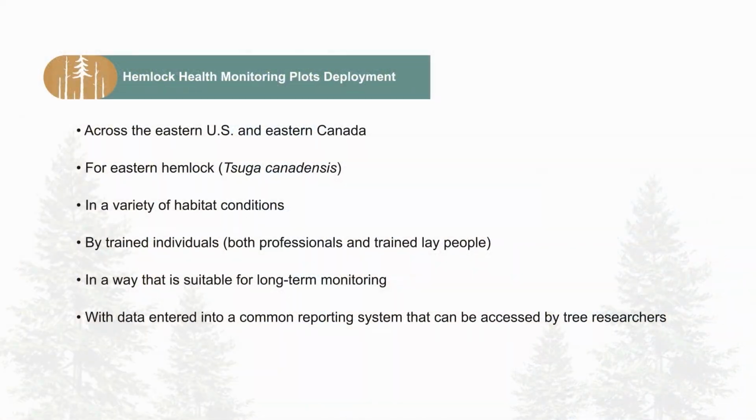Hemlock health monitoring plots can be deployed as follows. Across the eastern U.S. and eastern Canada, for eastern hemlock, Tsuga canadensis, in a variety of habitat conditions, by trained individuals, both professionals and trained laypeople, in a way that is suitable for long-term monitoring, and with data entered into a common reporting system that can be accessed by tree researchers.